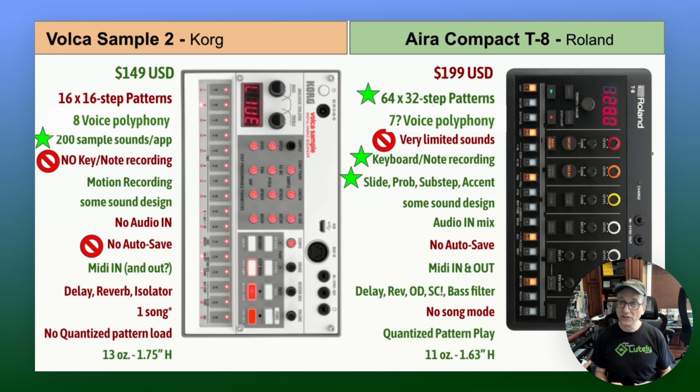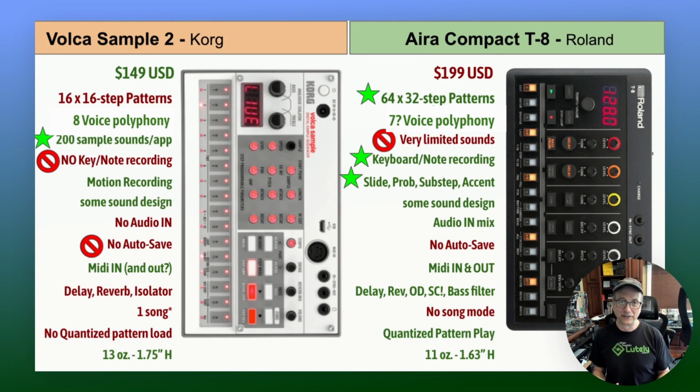Another minus, I will say, for the T8 is menu diving. Oh my gosh, there are so many items to menu dive. I can't believe how hard it is to get to some things as simple as copying a pattern. That's deep inside the menu. So that's the big picture, feature comparison, and sound structure differences. For $50 more, I prefer the T8 actually.